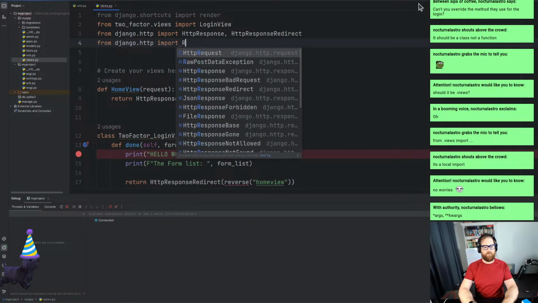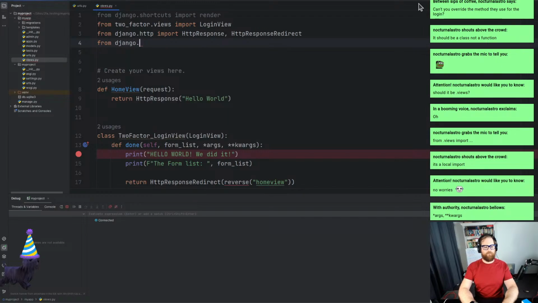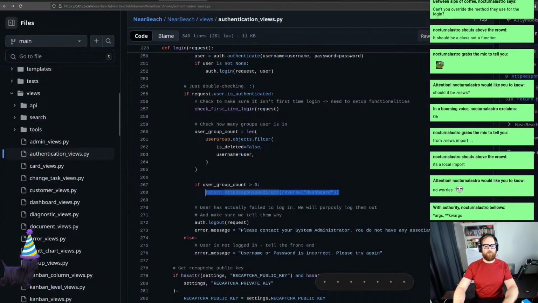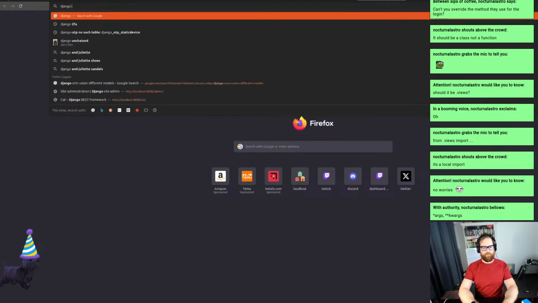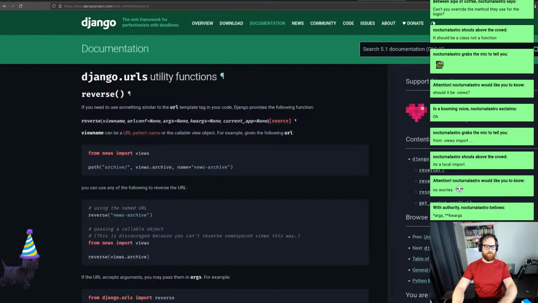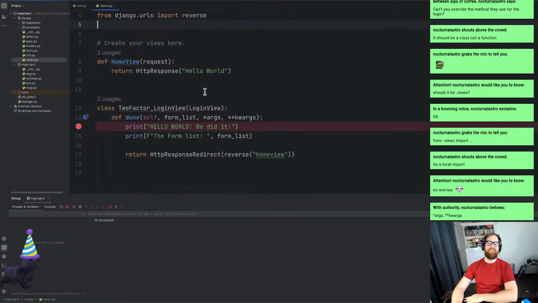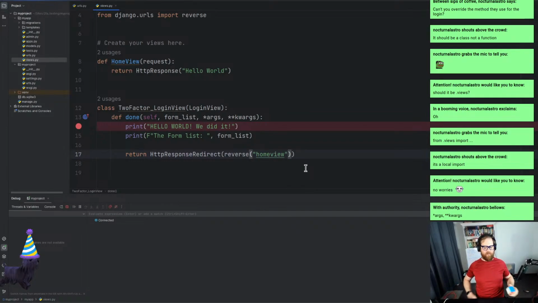No. Give me 2 seconds. There we go. Sorry, I forgot where it was. So, we got the two-factor, we got the reverse and all that kind of stuff placed in. So that will go to the home view and so forth like that.